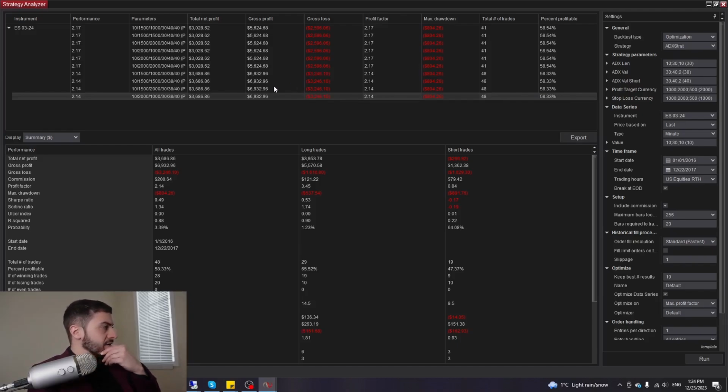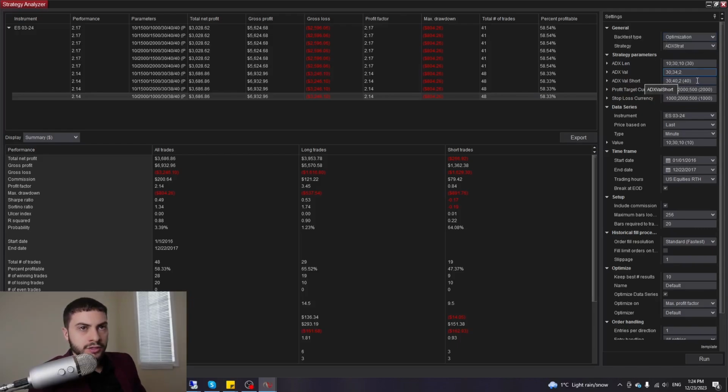ADX fell on the long side and on the short side. On the long side, we wanted to enter more. Let's try 30 to 34.